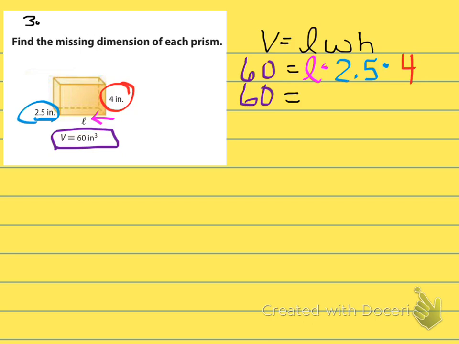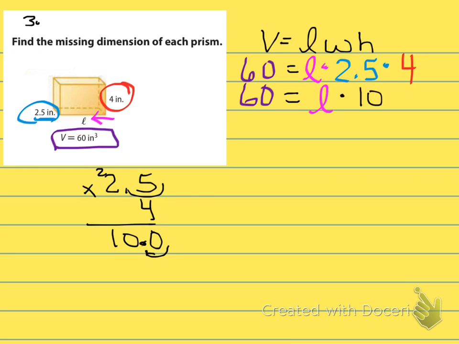then we can leave our L the way that it is, and then we just need to multiply out 2.5 times 4. So we'll do that off to the side. Now remember, when some of you were working on your Chapter 9 test, some of you made some errors with multiplying decimals, dividing decimals. Not too many of you, but you just want to make sure that you pay close attention. So once you do the multiplication there, you're going to move the decimal out one space and then back in. So now you find out that it's going to be L times 10.